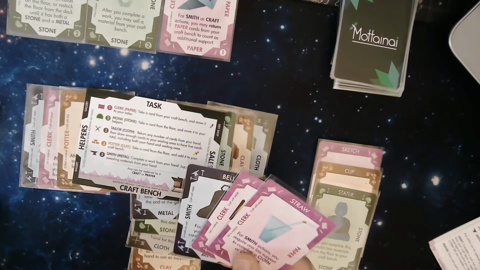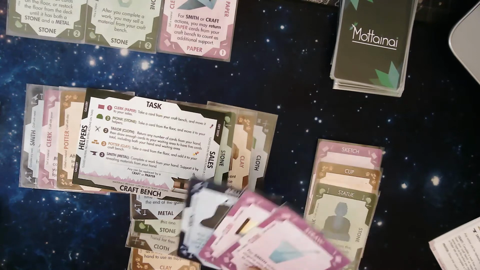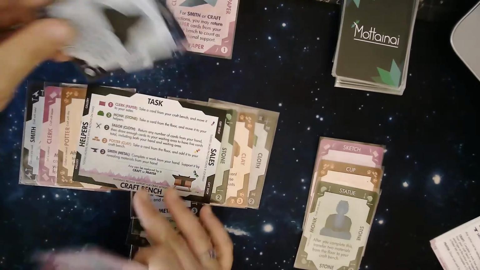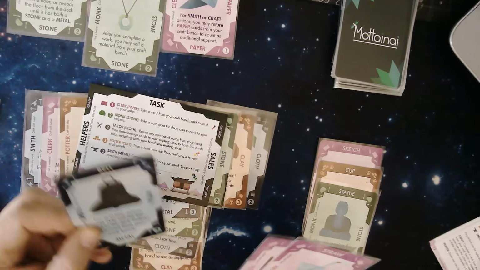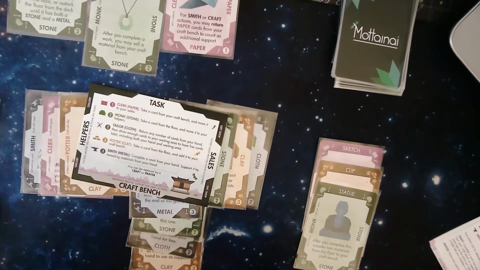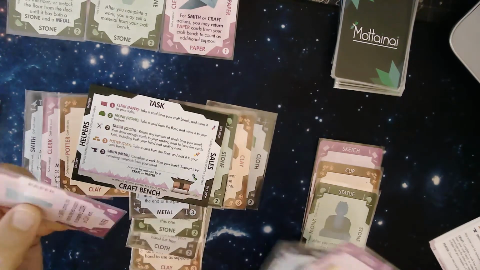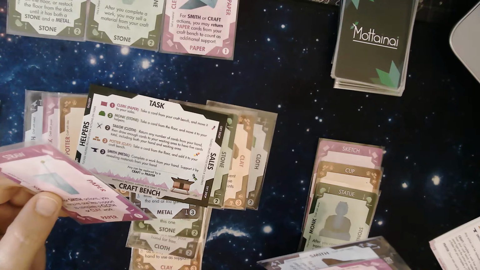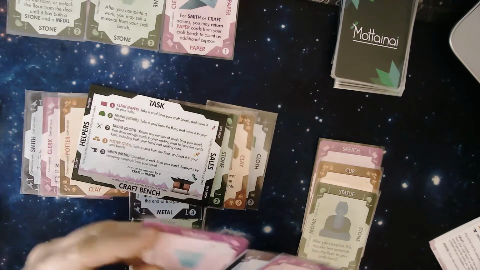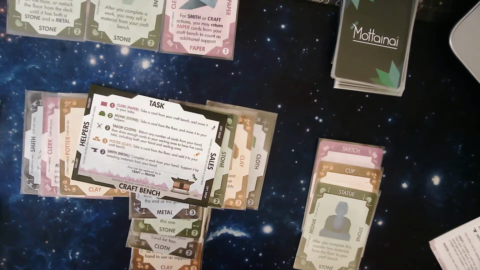Okay, so I'm going to choose a task. I will do the smith. Complete a work from your hand. Support it, revealing materials from your hand. Well, I could do the clerk action, so I think I'll do that. I'll just play the smith. Actually, I'd love to craft the smith. I would love to craft this one. Oh, I can. Take a card from your craft bench and move it to your sales. Nice. I think I can do that. Okay. So the clerk, take a card from your craft bench and move it to your sales. Can be replaced by a craft or prayer.